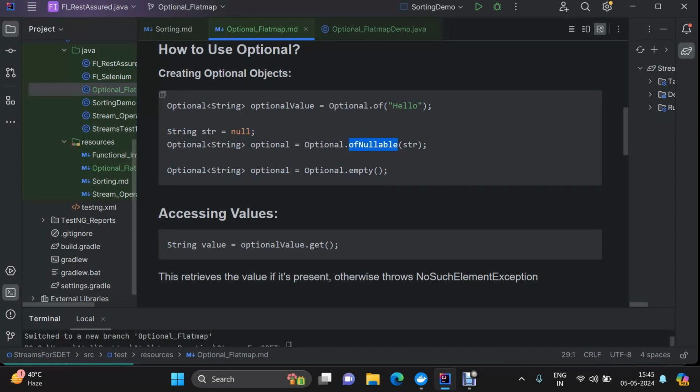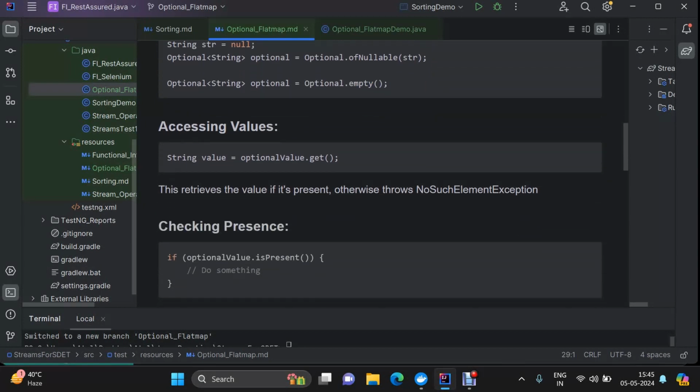In this case, the object can have a null value or not have a null value. It will accept both ways of initializing the Optional. But if you are certain that the object is always going to be null, just use Optional.empty. Many a times you will use it in catch blocks or maybe sometimes in else as well.